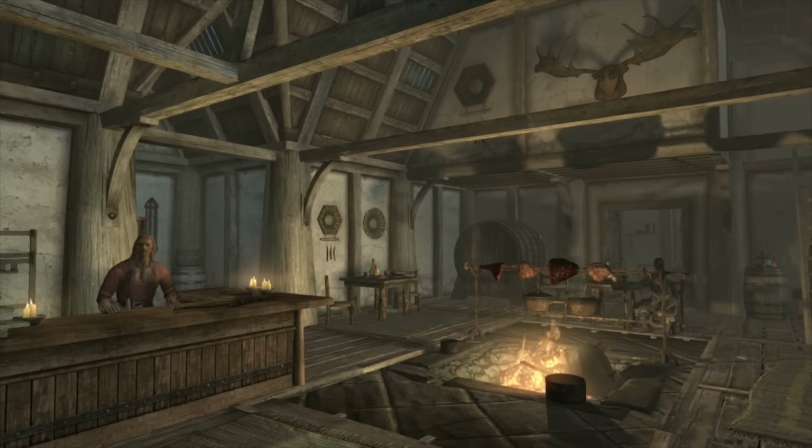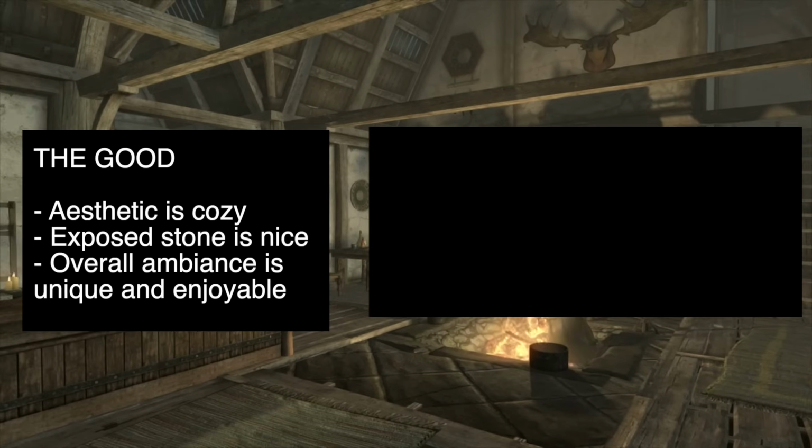So all things considered, how are we feeling about the Drunken Huntsman? Well, let's start with the good and then go to the bad. The good. The aesthetics, while a little bit shoddy, I actually sort of grew to like. It's a little bit unkempt, it's a little bit uneven, but especially when you see those floorboards taken away, I really love that exposed stone floor. I think that's a great call. So the particulars of the aesthetics are not great, but the vibe overall, I would say, is good.